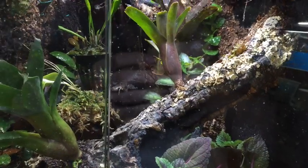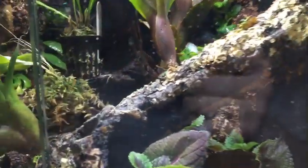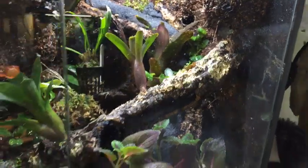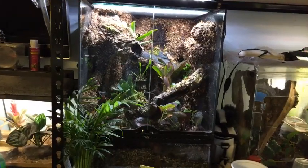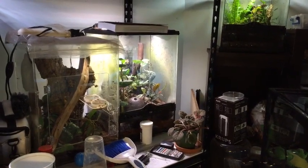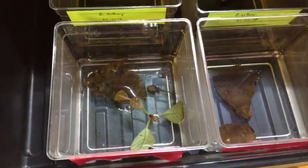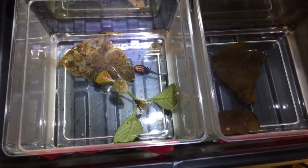For a 24 by 18 by 24, how many terribilis? I would go with like two, maybe. I only have two species of dart frogs right now — I have the Oophaga pumilio and the Dendrobates auratus. I will have a couple more coming though, because I do have some Ranitomeya that are about to morph out. You can see them in there — they're starting to get their back legs and their front legs are starting to bulge. These guys should be ready to come out of the water anytime now.